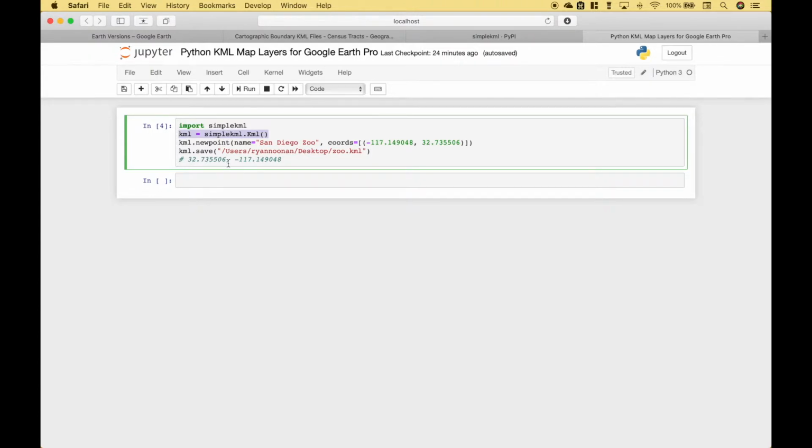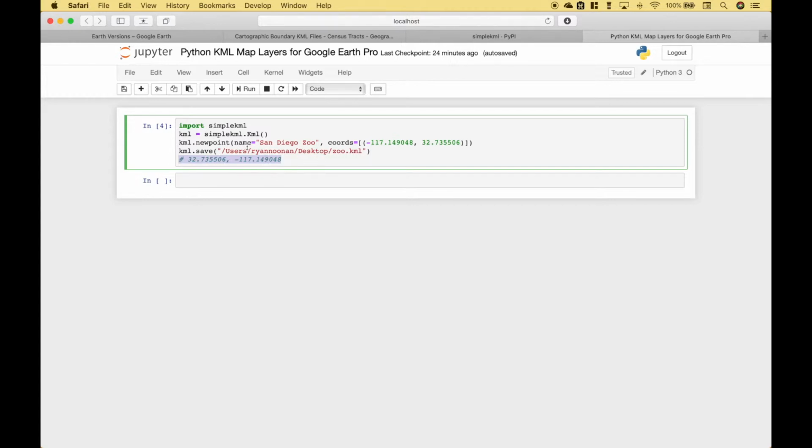Now there's many things you can do with the KML, but in this case, we're just going to create a point. So to create that point or marker or plot, you just go ahead and use your instance.newPoint. Go ahead and give it a name, and then put in your coordinates. Now one way that you can find coordinates is to go to Google Maps, do a right click, and click on what's here, and it will show you those coordinates. But notice that the way the coordinates are given usually looks like this.